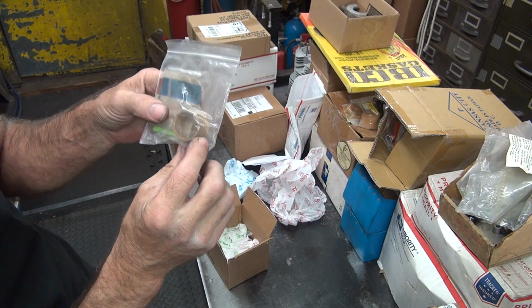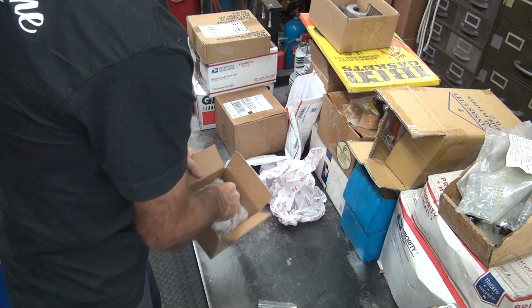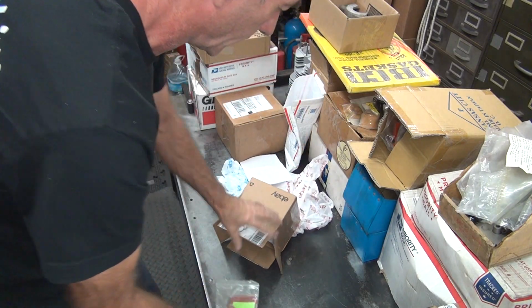That is a brand new, genuine Harley Davidson cam cover bushing. One thing I got. That was it for the whole box.